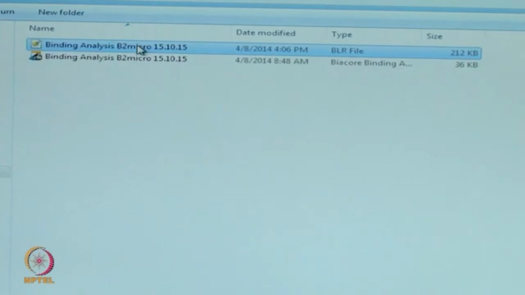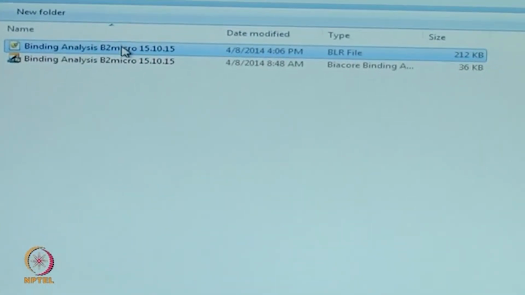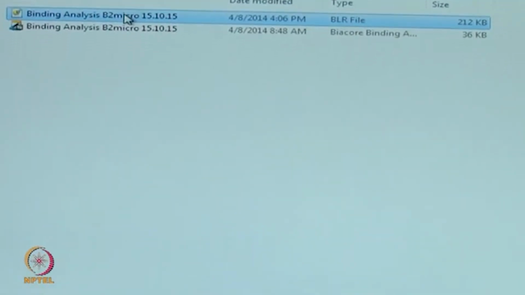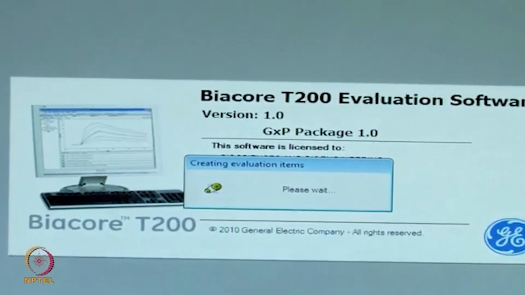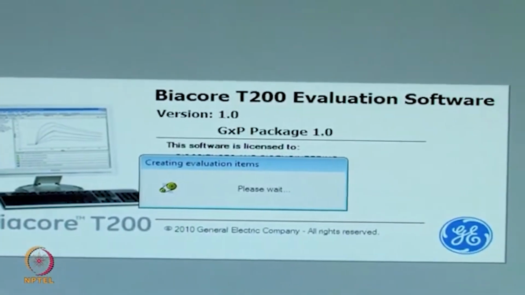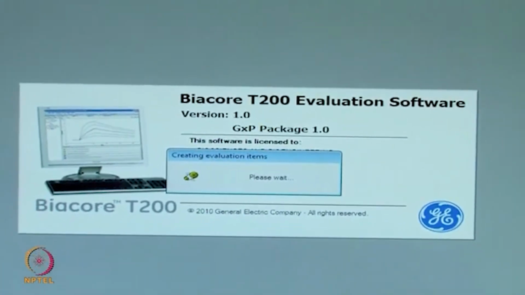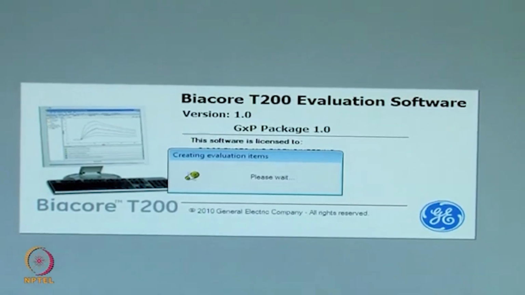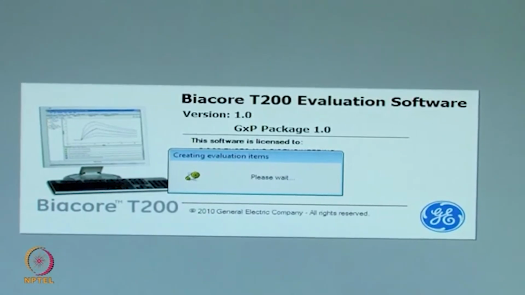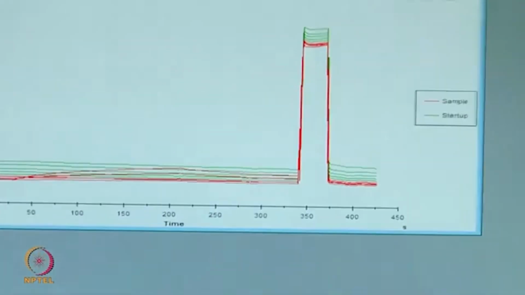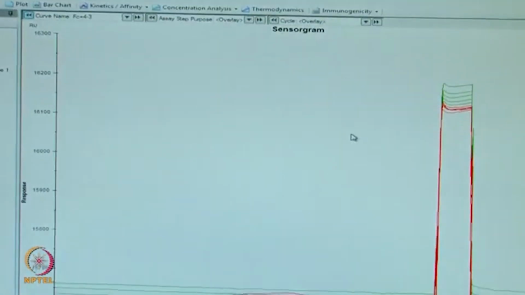After our binding experiment finishes, by double click on the file, the file is open now.